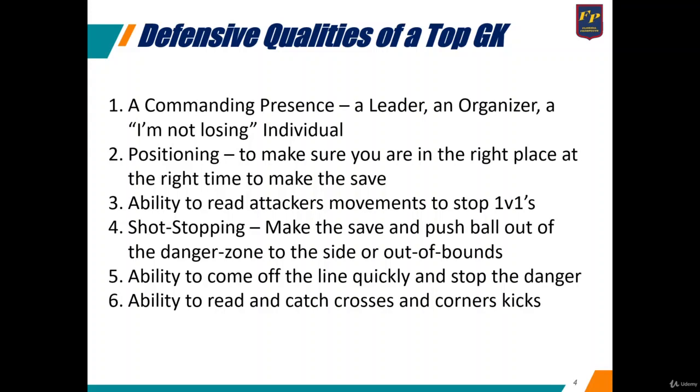Okay. Five is the ability to come off the line quickly to stop danger. Again, this is like the sweeper keeper. If they can come out early, they can clear danger. And again, Ederson's a great example of this. He'll come flying off his line and eliminate danger, whether it's a short pass out to another player or he plays long.